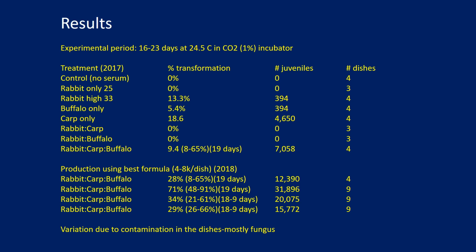Some of the 0% transformations really came from contamination, and we think that maybe carp and buffalo can be used independently, but the best results we've gotten so far is when we mix them together.